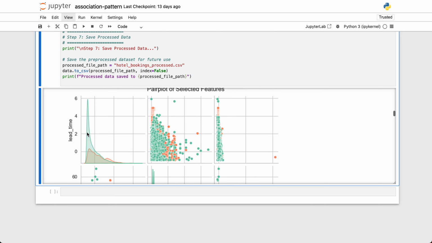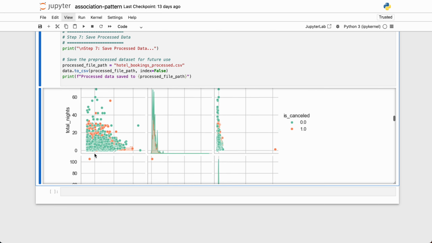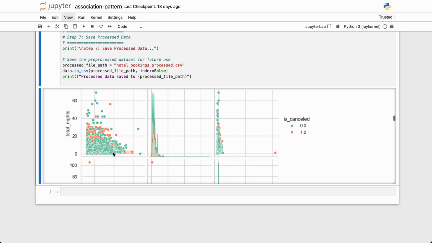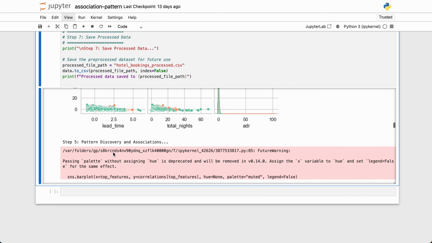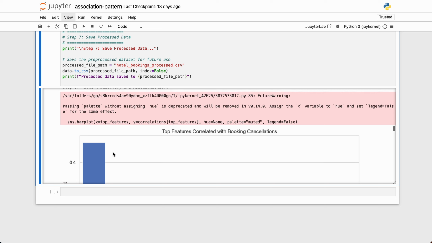As you can see, lead time has this. Selected features have cancelled or not cancelled. Total nights have grouped here. Like a lot of features.